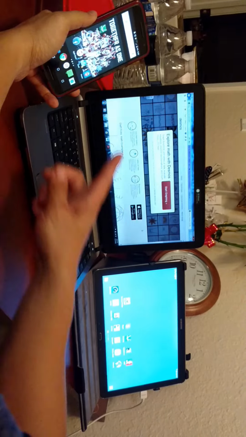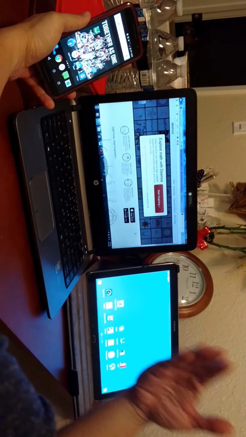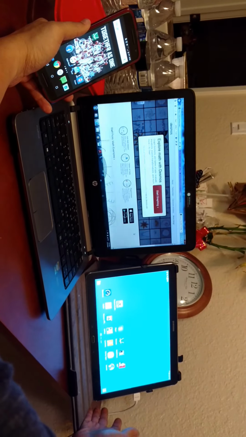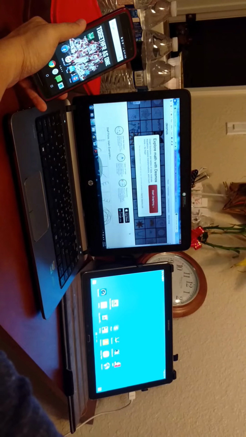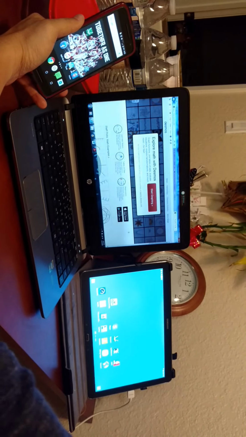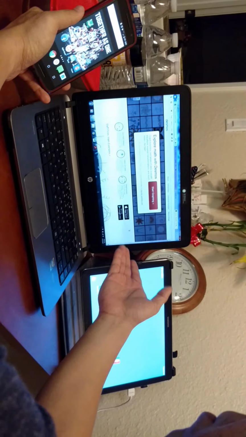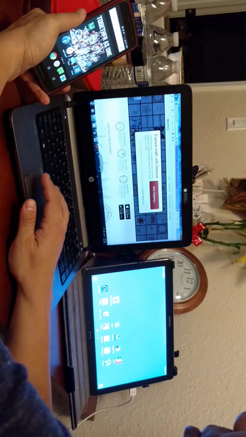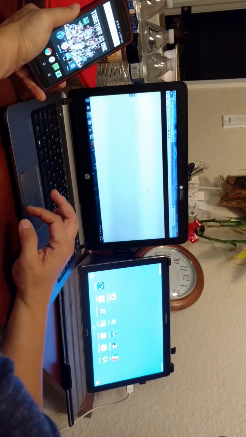As you can see, I got 3 mobile devices here: a cell phone, a laptop, and a tablet. First pro, Desmos is free. It's free for everyone. You can literally just go online if you have a laptop. Very easy, just go to desmos.com and you're able to get access. You can start graphing right away.